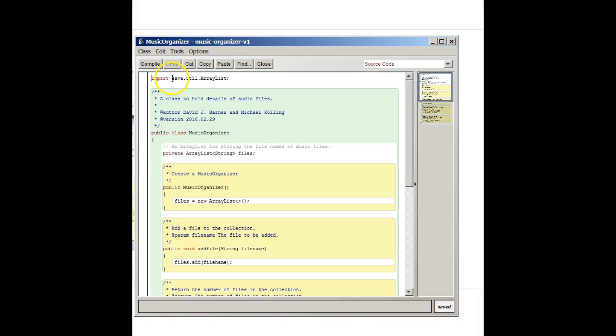If we look at our project, we have java.util.ArrayList. So java.util is the library, and ArrayList is the class in that library. If you want to import everything, not only the ArrayList class, you can put an asterisk after java.util, and it's going to import everything in that library. But that's going to be very confusing. Most of the time you just want to import the things that you might need, one class or a few classes. You don't want to import the entire library into your file.